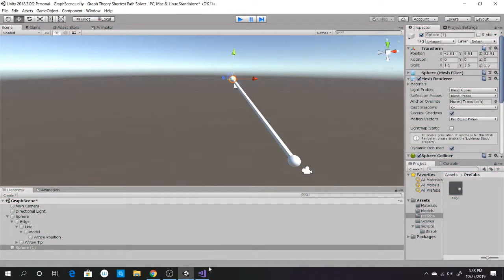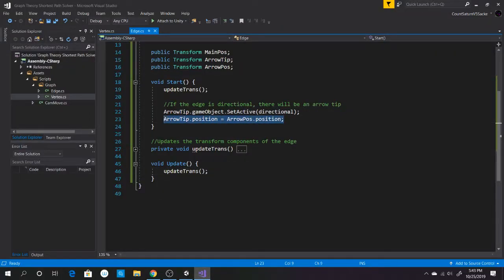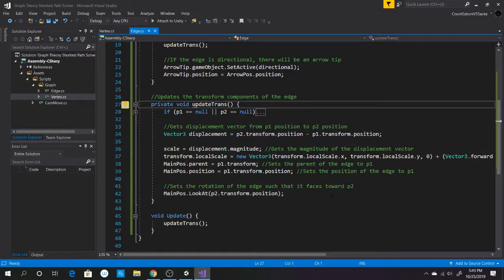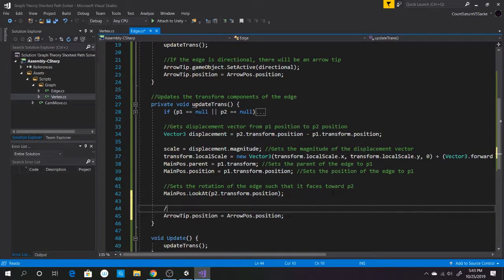It looks like we need to also update the arrow tip dot position. That's what we forgot. And this one sets the position of the arrow tip.